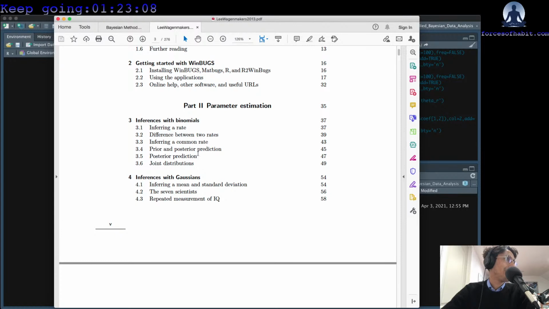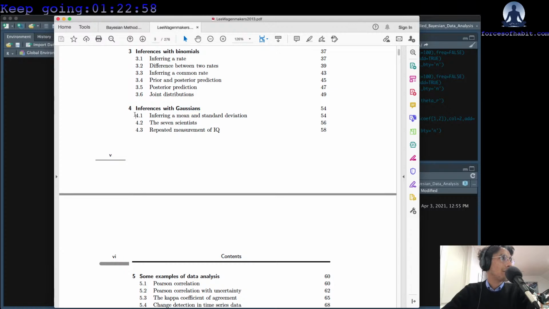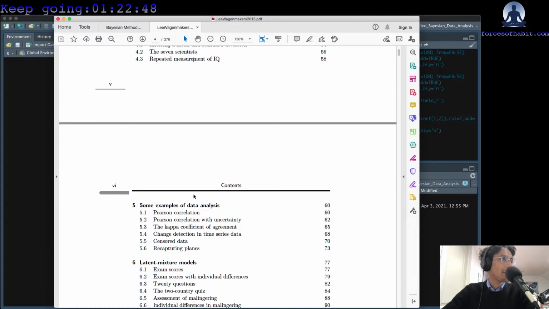So we'll just get right into it again. We're gonna start today. We're gonna do inferences of Gaussian processes. I'm thinking that we could just do all the examples here. That seems like a reasonable amount of time. I'm looking forward to chapter 5. It looks like we'll get into conceptualizing some more commonly used or conventional statistics here, like correlations.